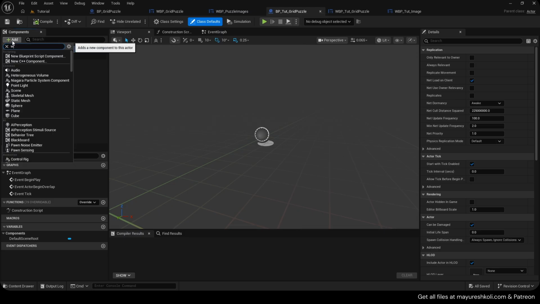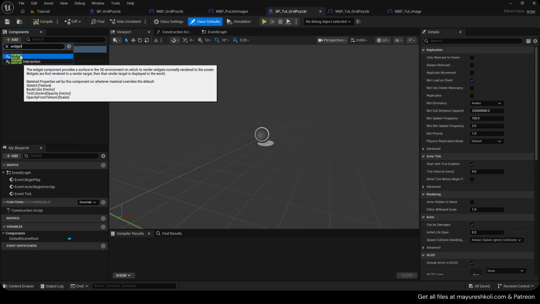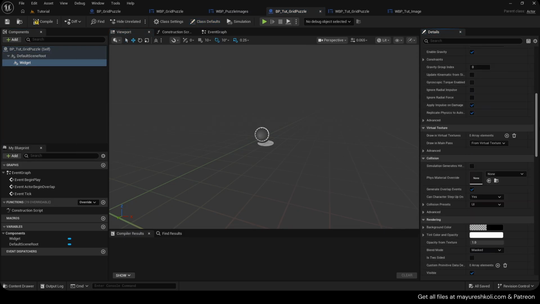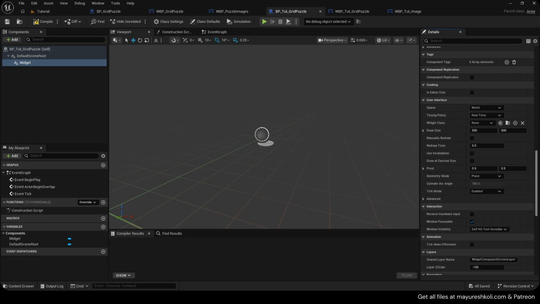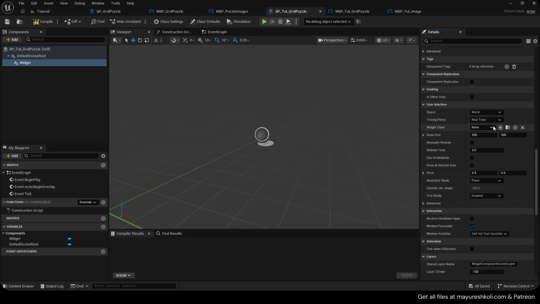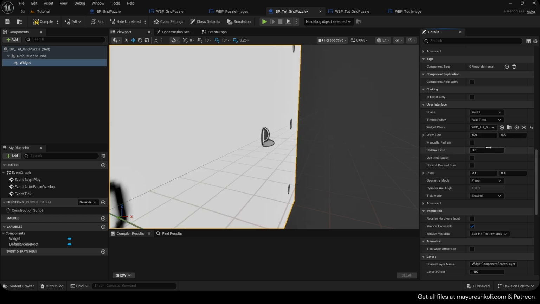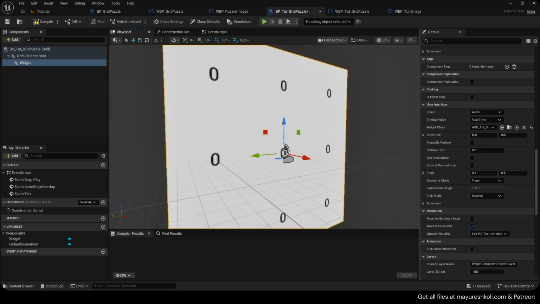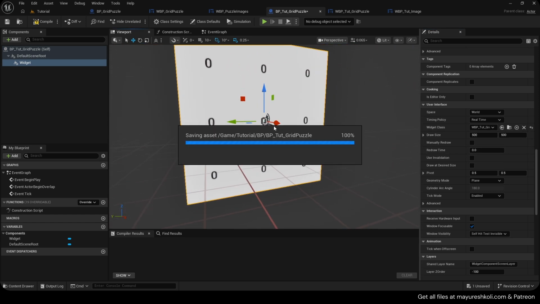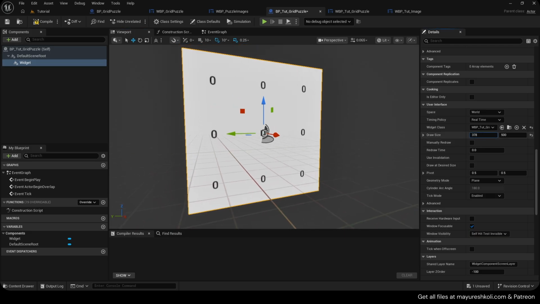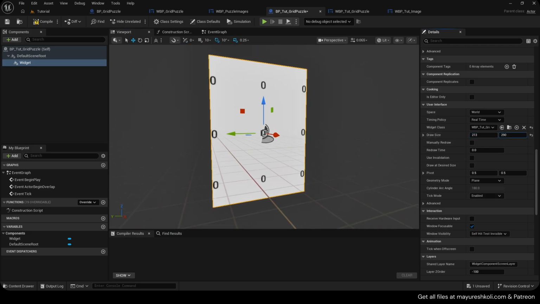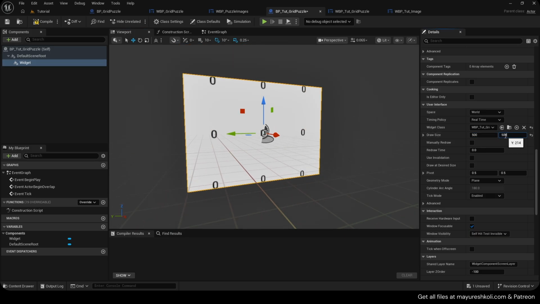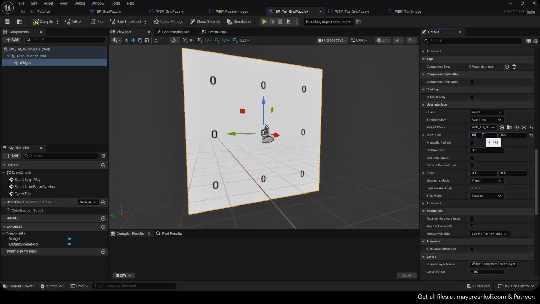so that we can go to our blueprint. Here we can add our widget like this. Go to the widget section in user interface. In here, we'll search for WPP TUT grid puzzle. Now you could see it is visible for me, but in case for you guys it's not visible, maybe because it's small or something like this, then make sure you make the size big enough that it fits inside. And this is how it looks.